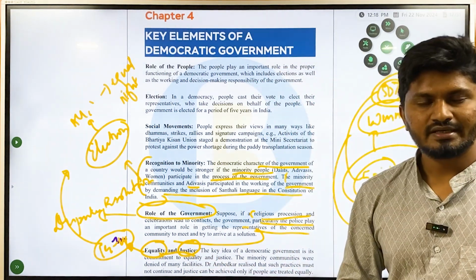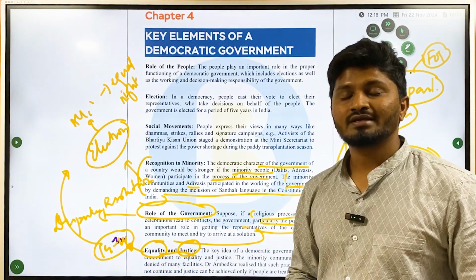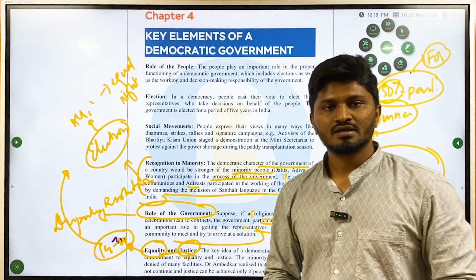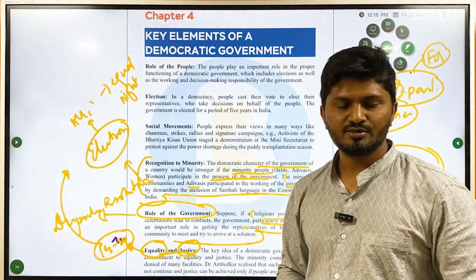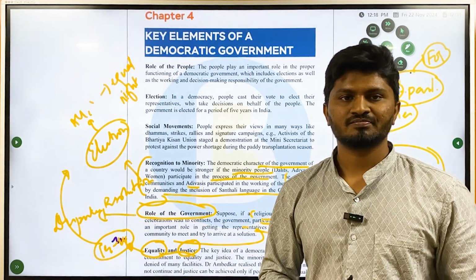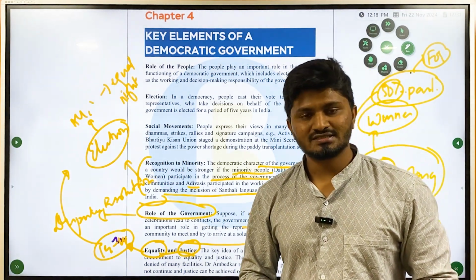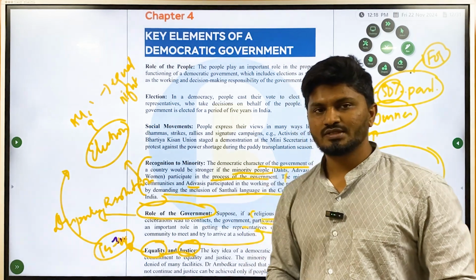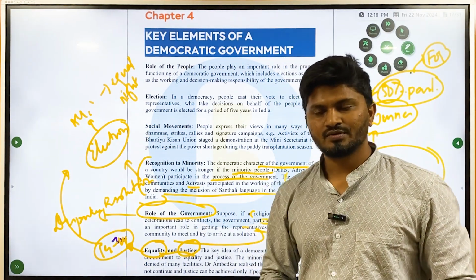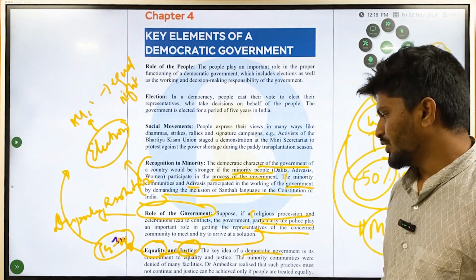In Indian democracy, there is justice, meaning each individual, irrespective of his birth conditions, whether he belongs to a minority, a different community, is poor or rich, every individual in India has the right to justice. Every individual in India can ask for or demand justice. So there is a judiciary, or the court system, which helps in providing justice. So the key idea of democratic government is the commitment to equality and justice.